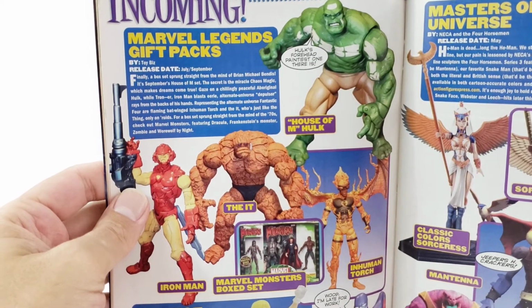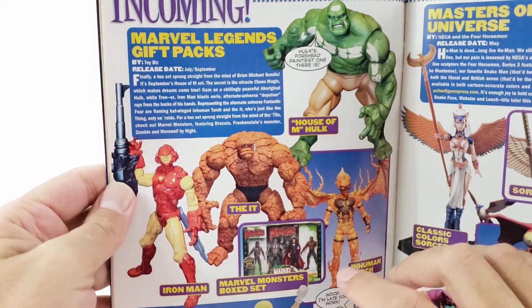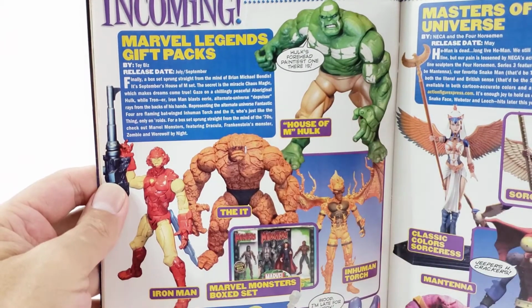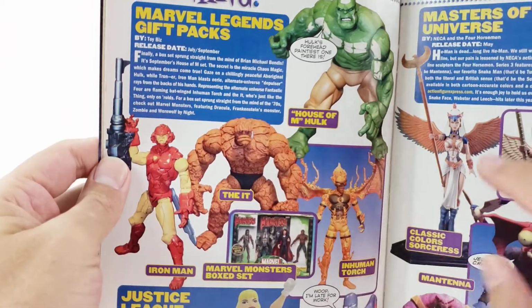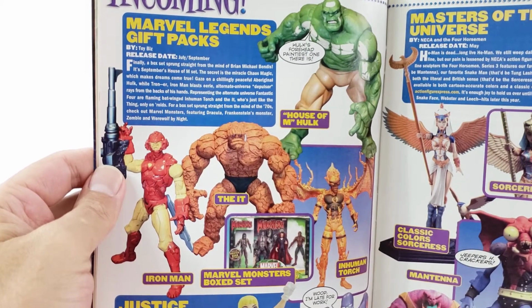Again, more incoming. So we have Marvel Legends gift packs. So we have July and September. We're going to get the House of M, which is cool. They don't show Iron Man's little jetpack thing, and the House of M Hulk actually looks a little different than what we got, the paint on his body. And we also get the Marvel Monsters box set, which is a great set too.